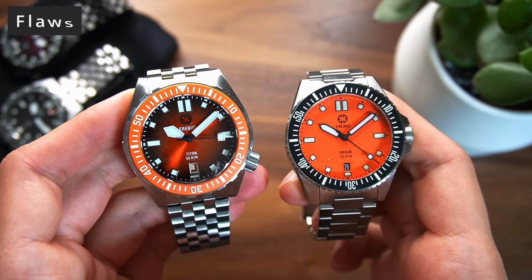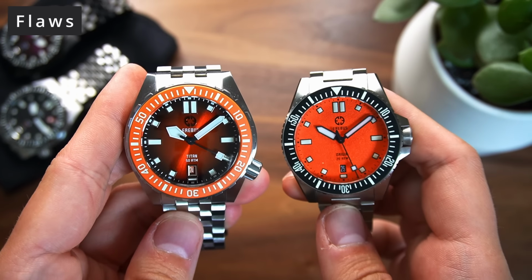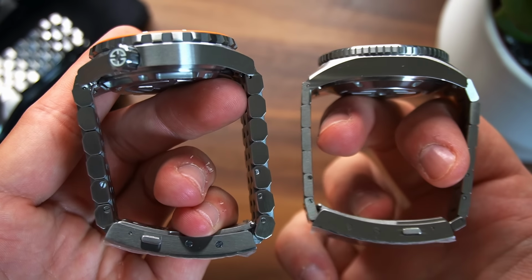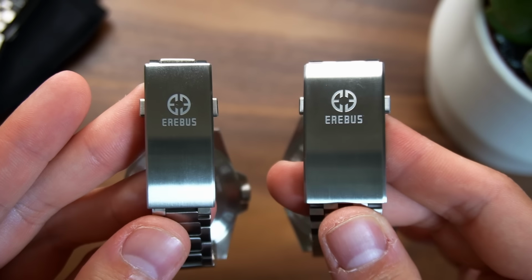The sapphire clarity isn't as good on the Titan as it is on the Origin. This is to be expected with a domed crystal, but something to consider nonetheless. I would have preferred more of a taper to the bracelet and therefore a smaller clasp. I know they've probably gone with these sizes to offer better balance with the head of the watch, but that doesn't change the fact that this clasp is absolutely massive.